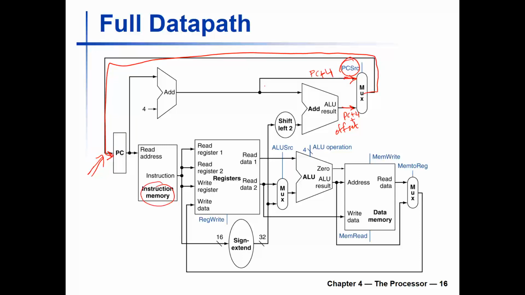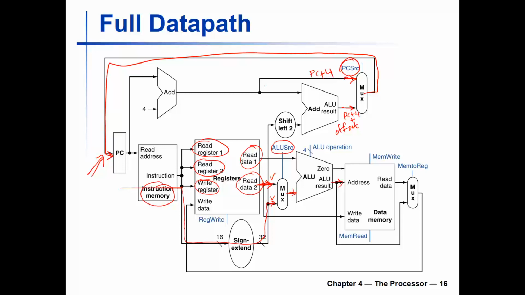We access the instruction. The instruction has the addresses of read register 1 and read register 2, and the address of the destination register. The second source for the ALU can come either from the register file or from the instruction itself. We use ALU source to determine whether it is coming from the register file or from the instruction. Now the ALU performs its operation and produces the result.